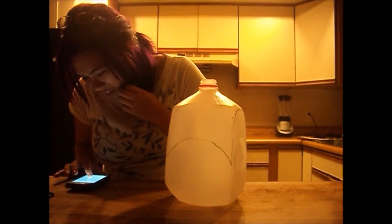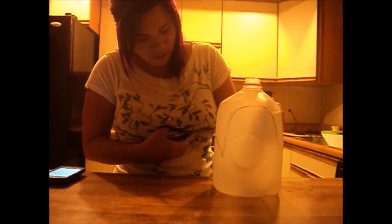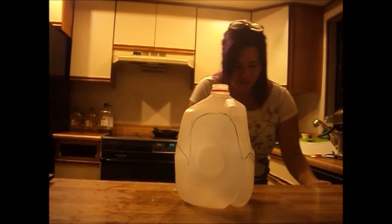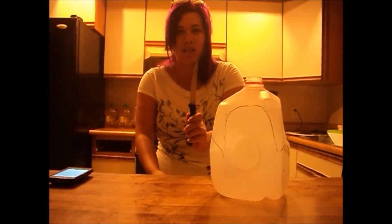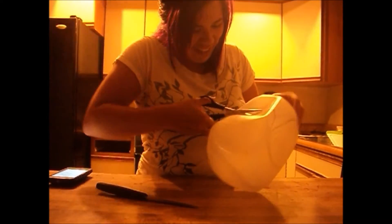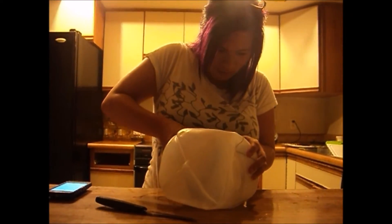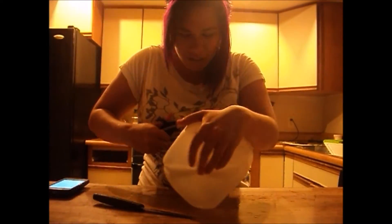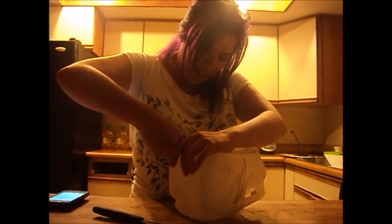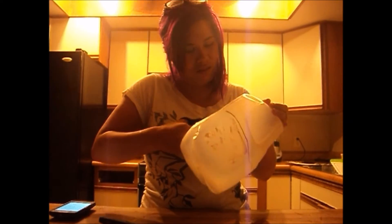Number three: cut along the inside of the lines and discard the remaining pieces. It says you need scissors, but I don't know if I'll be able to do it with scissors. So we're gonna do it the other way. Now I can use scissors. I'm going to be rating the difficulty of this project because it told me it's supposed to be really easy, and so far it hasn't been all that easy. So they can kiss my ass — these are not easy.